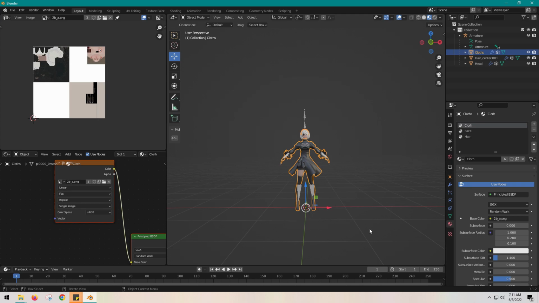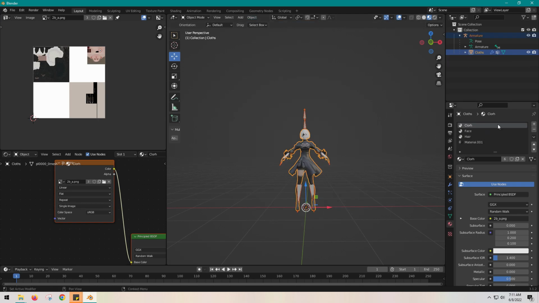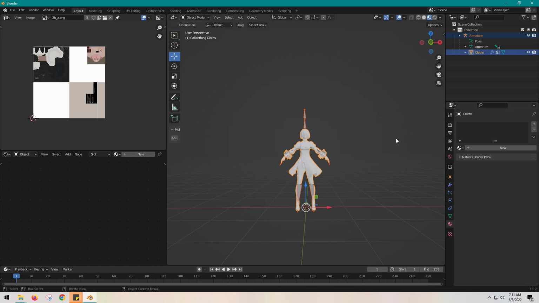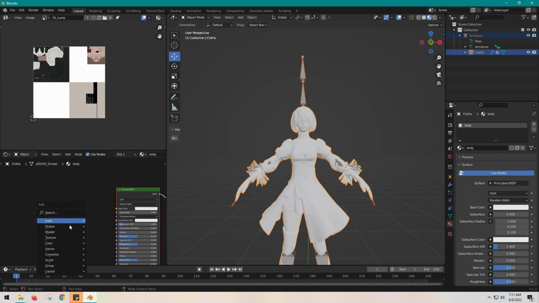So remember, this import came with several objects, I guess, separated meshes. And so I joined them together into their three main parts, which you can see in the UV map. We have the body texture, so I combined everything that was body related into one.